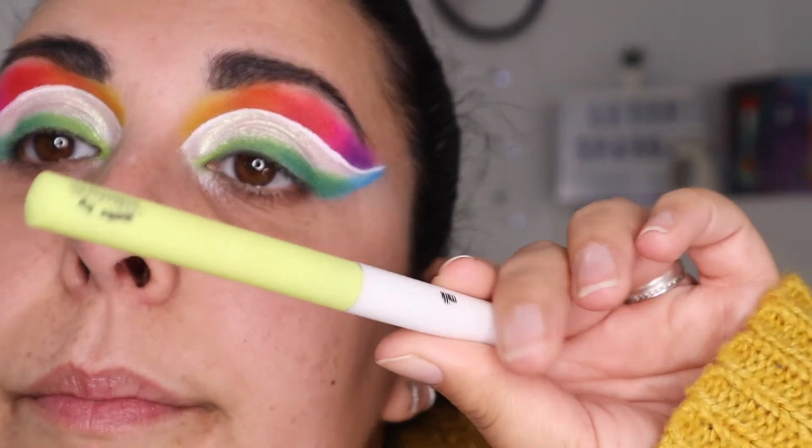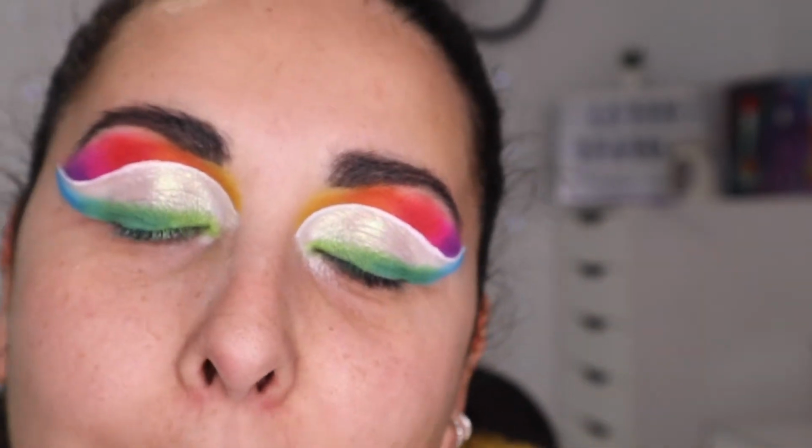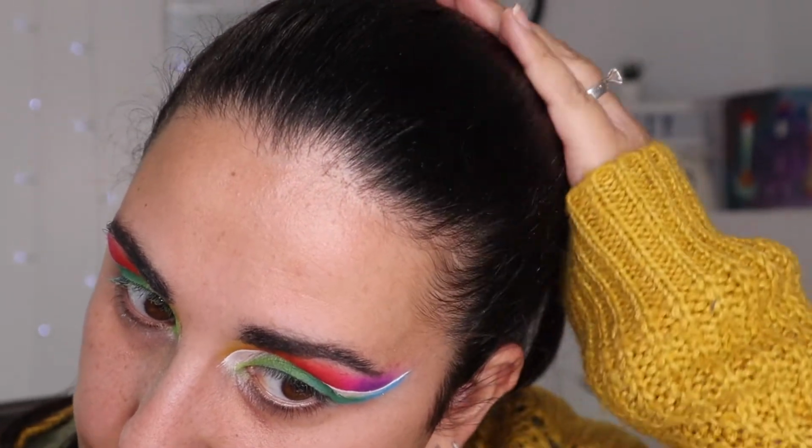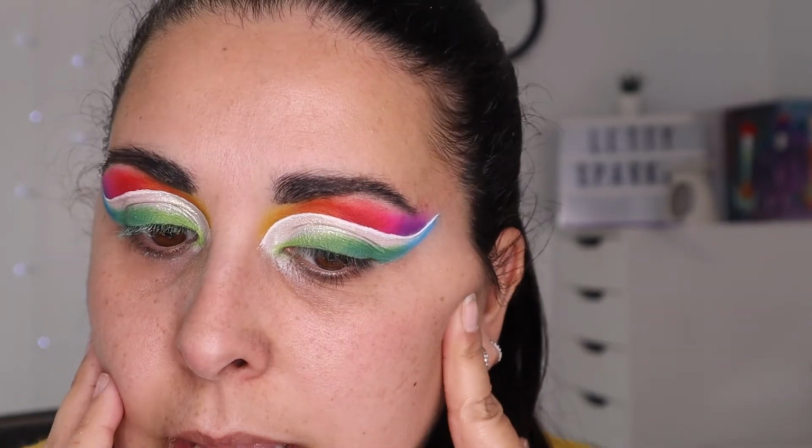Okay, so I've just added the Made by Mitchell liner, just to kind of add a bit of dimension. I don't know what I'm going to do for the rest of the eyes. I'm just going to do my face now off camera, and I was going to test out a new foundation, but I can't find it, so I can't do that. So I'm just going to do my face off camera, and I'll be back to do the under eyes. We can see whether we're just going to leave them very plain underneath. I've got an idea, and then we'll go from there. We shall see. See you in a sec.